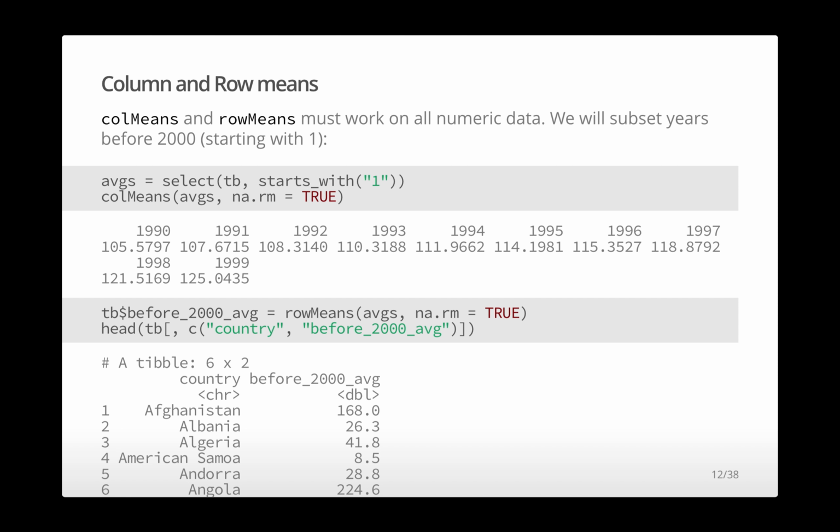Similarly, let's say we want to take 1990 to 1999, and we wanted a number for every single country. Take all those numbers and create an average of those 10 numbers. If we took the row means of this subset, now we have one observation per row, rather than one observation per column, and then we can assign that back to this data set as something like before 2000 average.